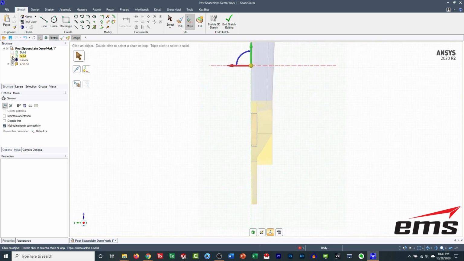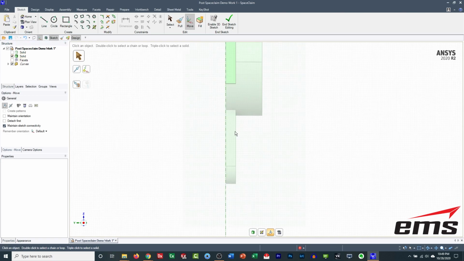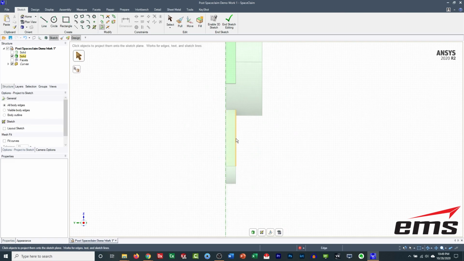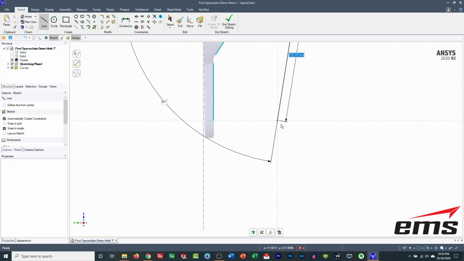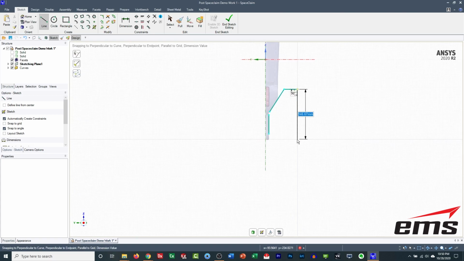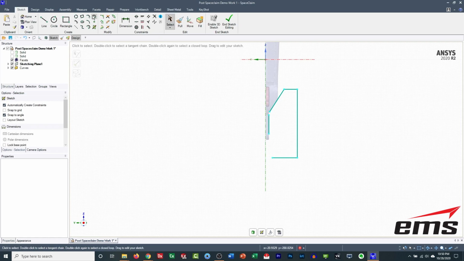And then what I want to do is turn that solid on. Let's turn the mesh off for a minute, because what I'm going to do is extract this curve here, this edge. I do that by just clicking that. That's going to put a line on that plane. Turn off the solid, back on my facets. And then I'm just going to draw a line right there, right there. We'll just come out here a little ways, over here and down here, and then let's close that up. So we'll close all these corners.